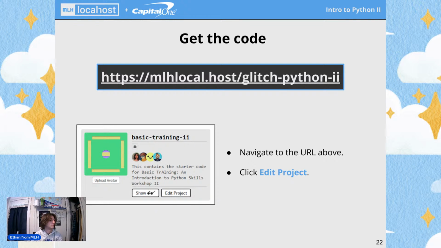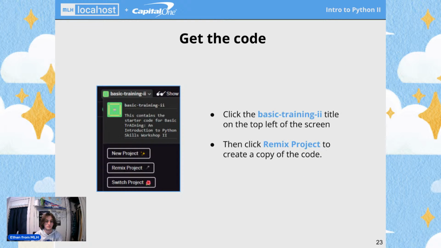mlhlocal.host/glitch-python2. So I'll click use source and then remix to edit. What you'll see is when you click on the top left of your screen in Glitch, you want to click Basic Training 2, and then you'll want to click Remix Project, which will allow you to make a copy of the code.